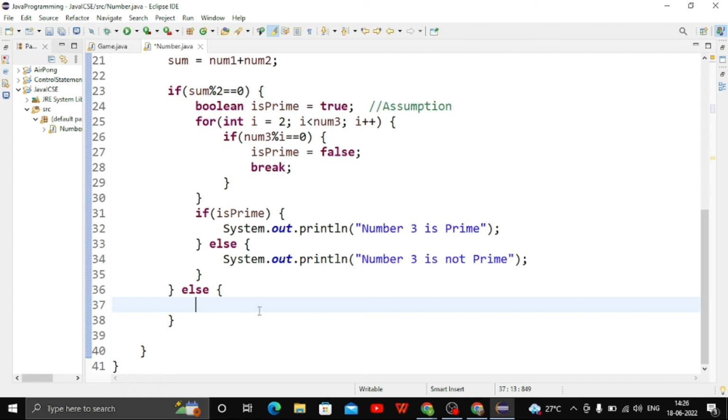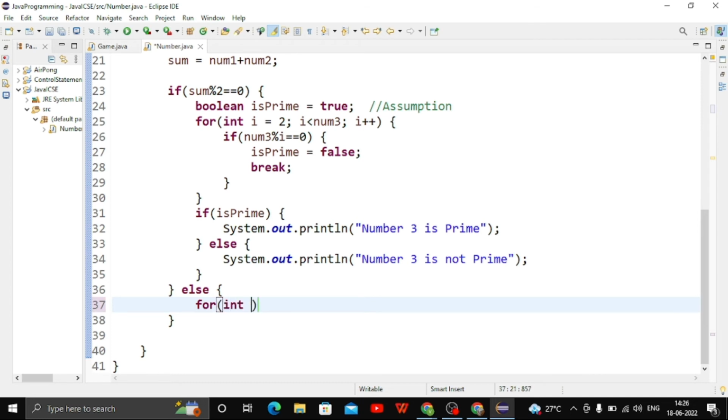So what loop will do that for me? I have to iterate a certain number of times. What are the loops that do iteration, guys? For, while, do-while. For, exactly.